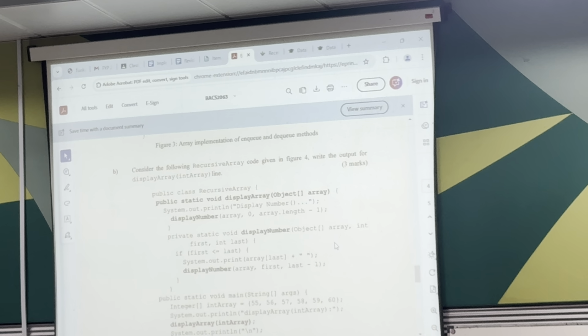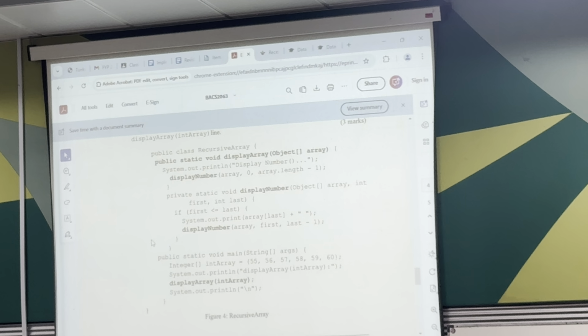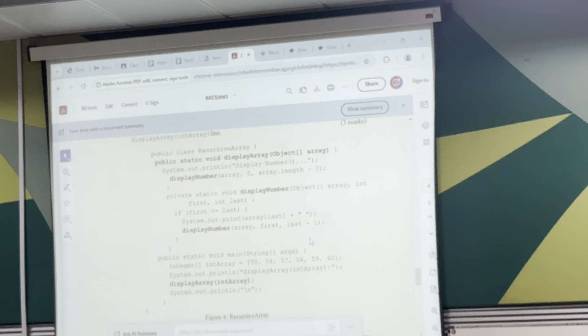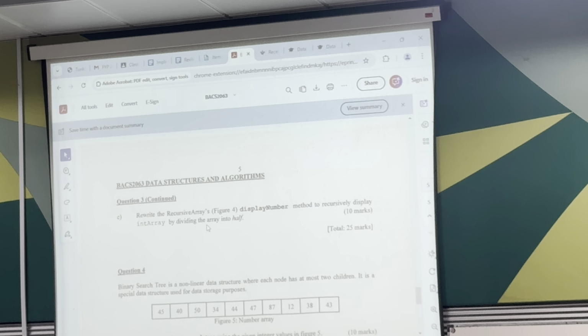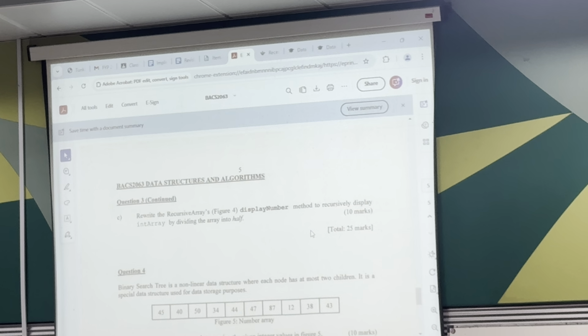Oh, write the output, sorry. This one, write the output, then you have to rewrite the code. This one is largely your sample code, exactly from the sample code. Chapter 6, dividing by half is also a sample code. Check the sample code.